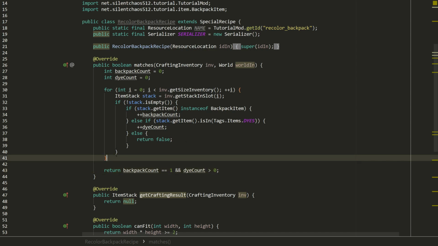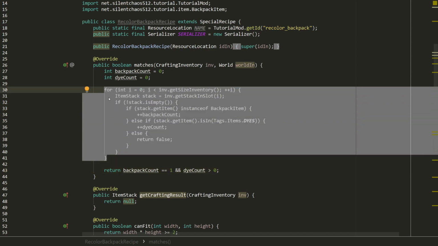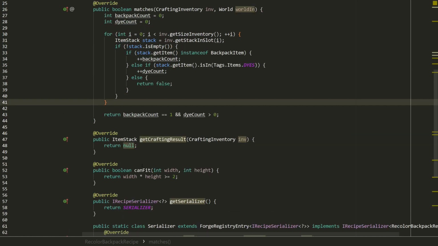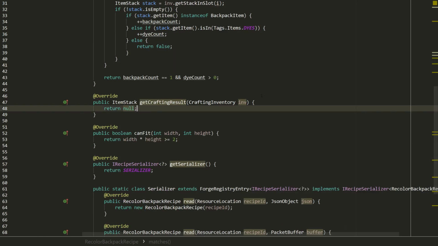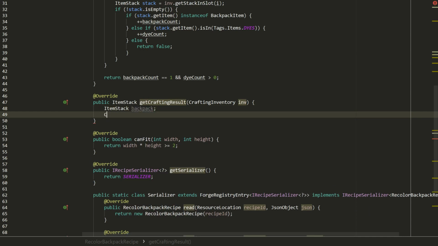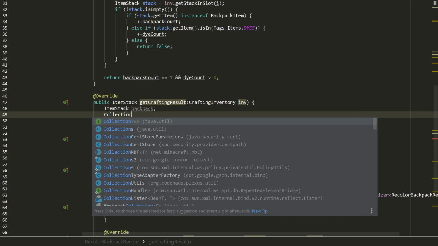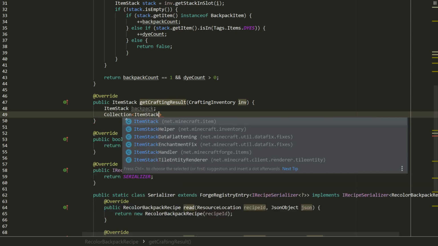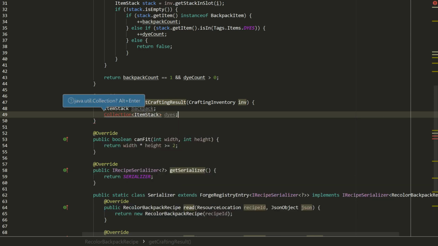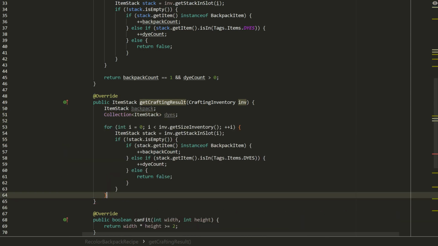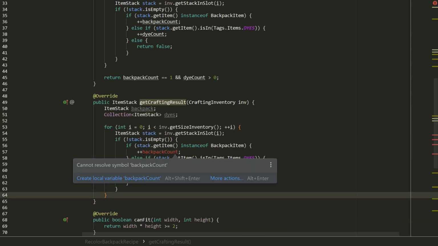Okay, so now we've got just one more method to override. I'm going to go ahead and copy this for loop. And under getCraftingResult, let's go ahead and create an item stack called backpack and a collection of item stack called dyes. Okay, let's go ahead and paste in that for loop.